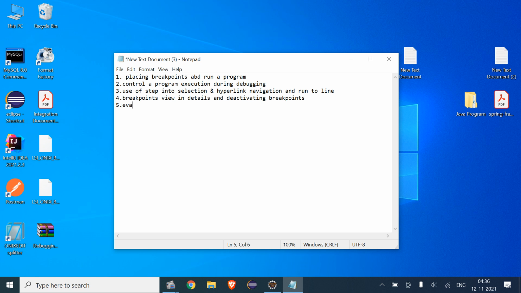Evaluating expression. Inspect, execute, and watch.